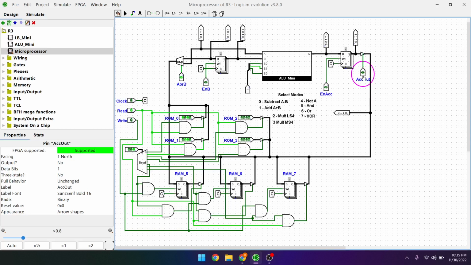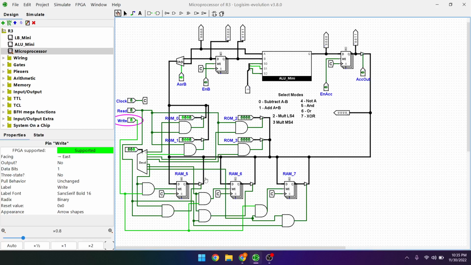And the way to make sure that this value is actually onto the data bus is we need to go into write mode. So now that value 6 isn't interfering with this. See, now this is undefined, and we want to now load the data bus with our value that we generated from our ALU Mini, and then we want to load it into whatever RAM register we'd like.